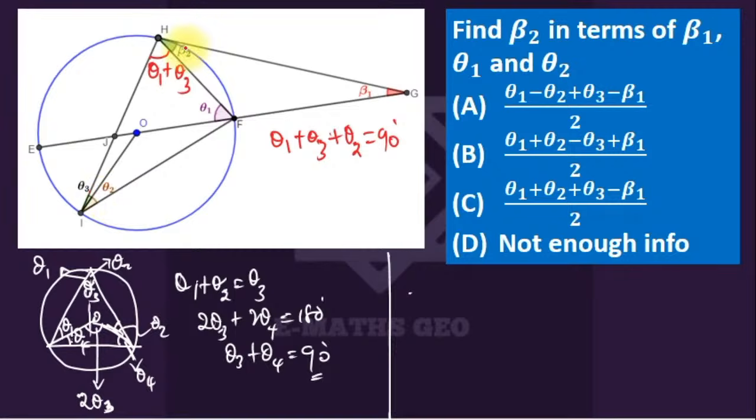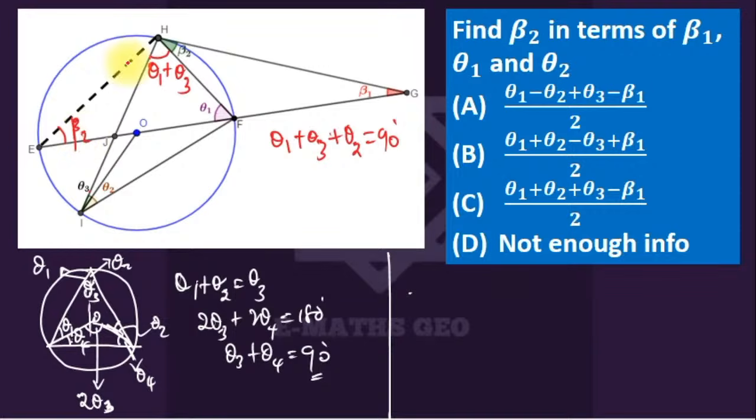So let's connect beta 1 and beta 2. If I add an auxiliary line, you see that this is a tangent line. And if you have a tangent line, we added this triangle so that we can use alternate segment theorem. Yes, so here is also beta 2 by alternate segment theorem. Do you see, here is beta 2, here is also beta 2.